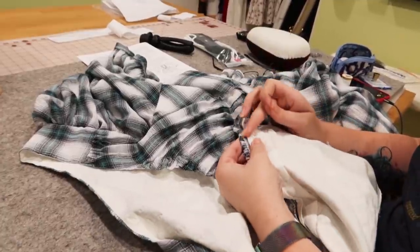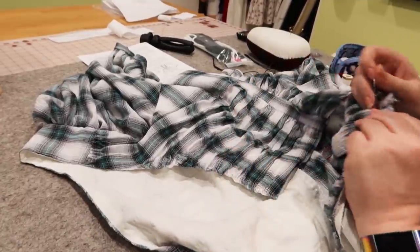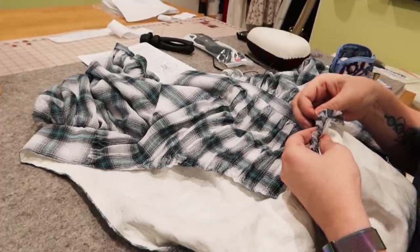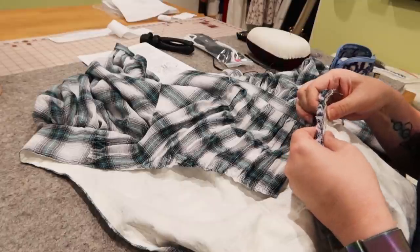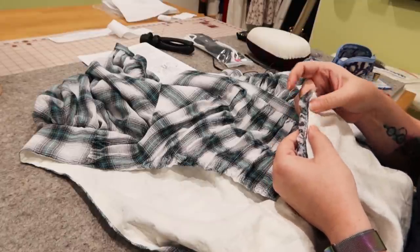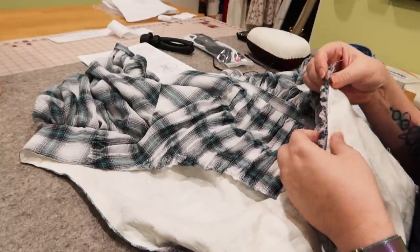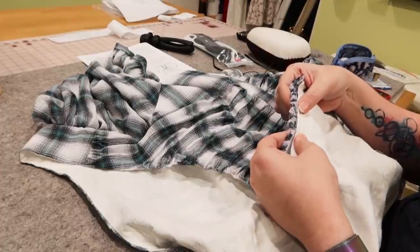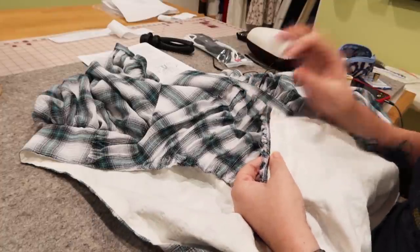We have a dress with a waistband — I'm pretty stoked about that and I think it looks really great. They don't really talk about how to deal with this fraying seam allowance, so I think what I'm going to do is cut this down just a little bit and then zigzag the edge so it doesn't fray all over the place constantly. It's weird to zigzag something that's bunched like this, but I don't know what else to do. Because I want the feed dog side when I do this, I'm going through from the top side and pinning the linen layer back so it doesn't get caught up in there — it might be overkill, but it's what I'm doing.